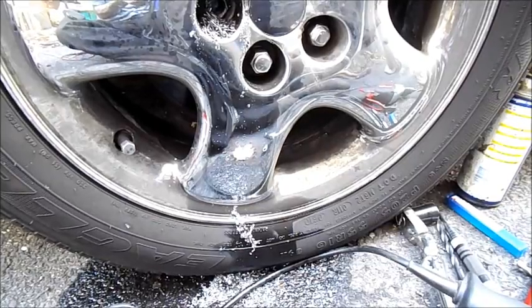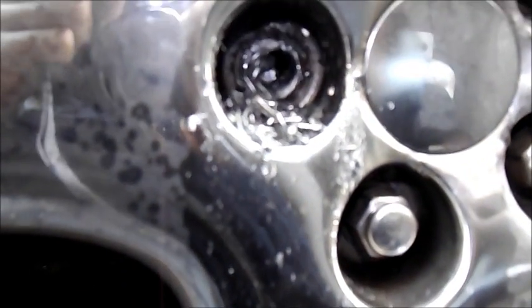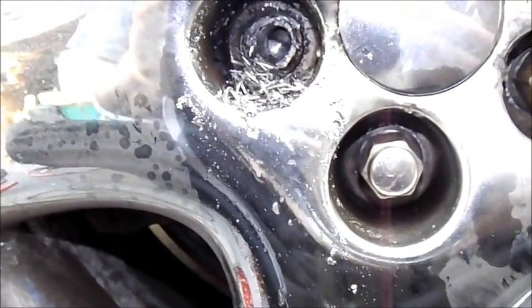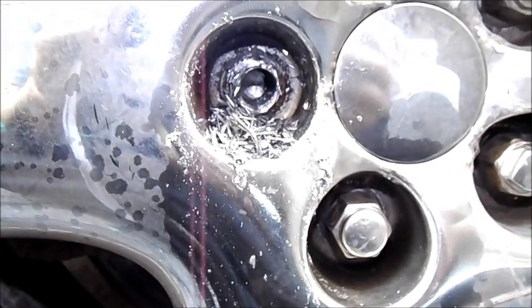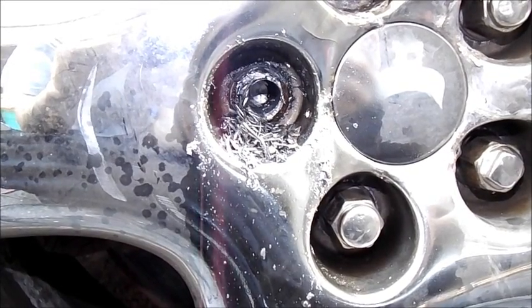What a mess. It's 12:48 and basically what's happening now — I've actually broken through down to the hub. You can barely see it but the hub is visible now. It's just a little bit off-center and there's just a bit of metal remaining around it — I've hogged most of it out. So now I'm going to take all the rest of the lug nuts off and try to break the stud the rest of the way — can't be much thicker than the threads, maybe a couple thousandths.